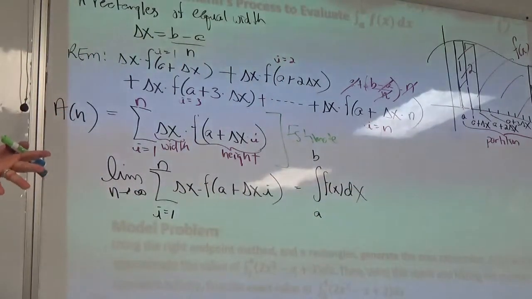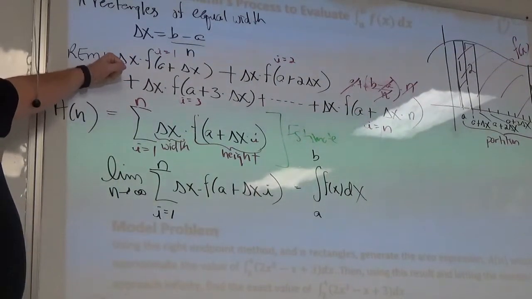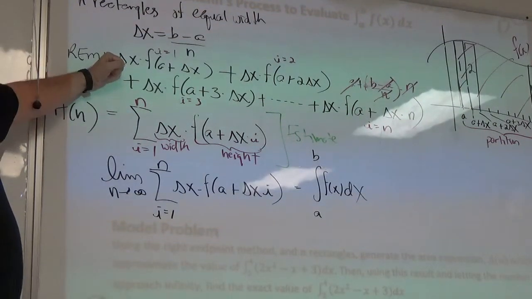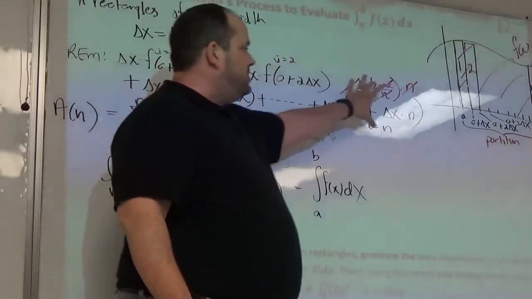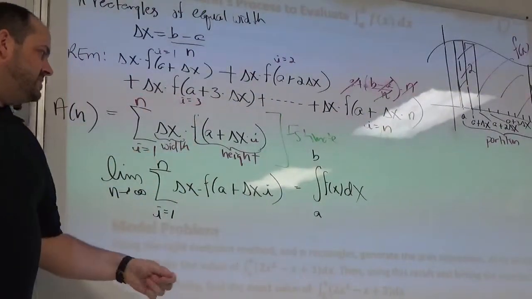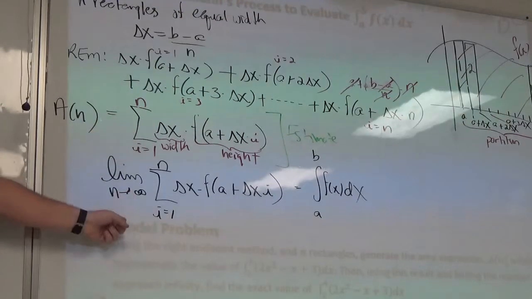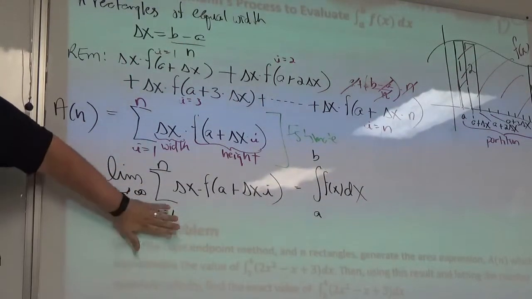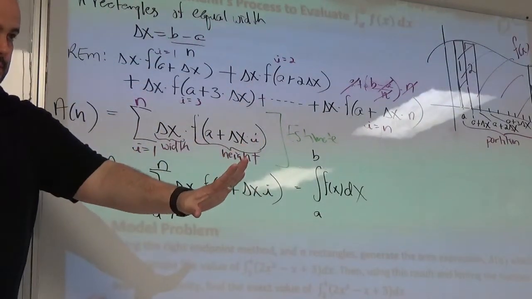That's the story. I care greatly that I should be able to give you any interval, any number of rectangles, and any method, left endpoint, right endpoint, midpoint, or trapezoid, and you can write out this particular sum. The bonus thing this year is, can you write this using sigma notation? And do you know that to get to a final answer, you have to take the limit as n approaches infinity? Getting here, I'm going to call it a day and say we're in a really good place.